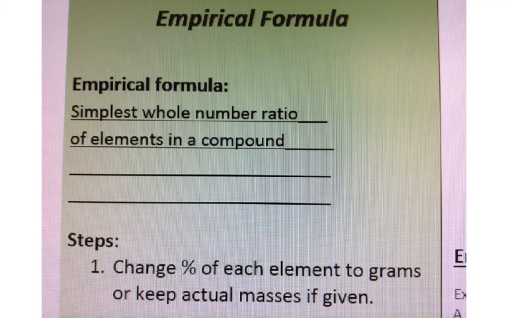All right, tonight what we're going to be talking about are empirical formulas and molecular formulas. Empirical are the simplest whole number ratio of elements in a compound. So if I had, for example, H2O2, this would be considered the molecular, which we're not into yet, but the empirical is if I can reduce this at all. Because I could divide both of these subscripts by 2, my empirical formula would be HO. So my empirical formula is the most reduced.